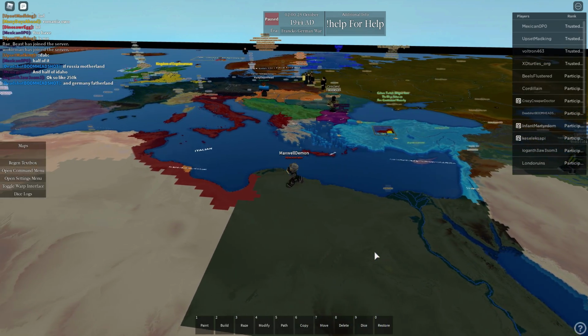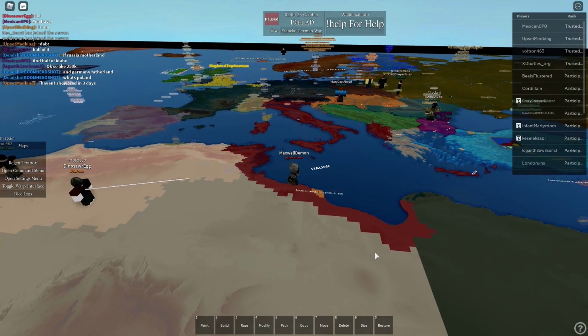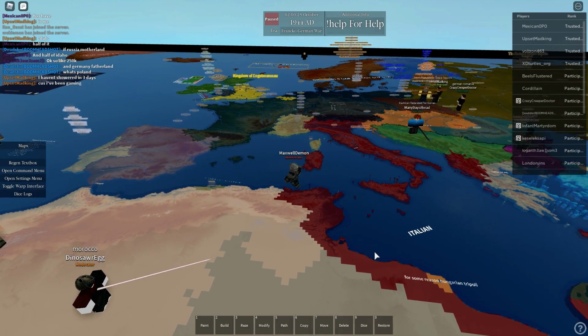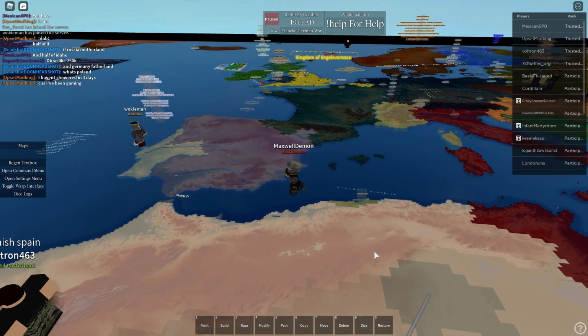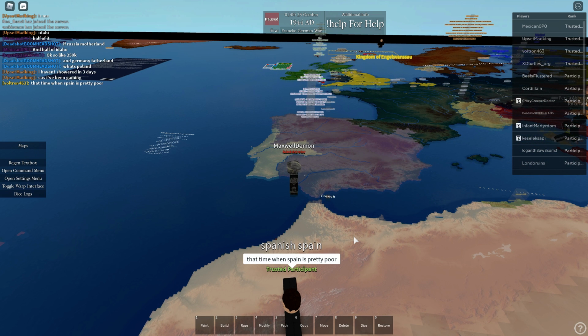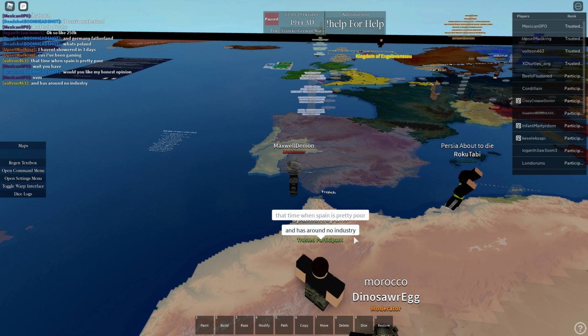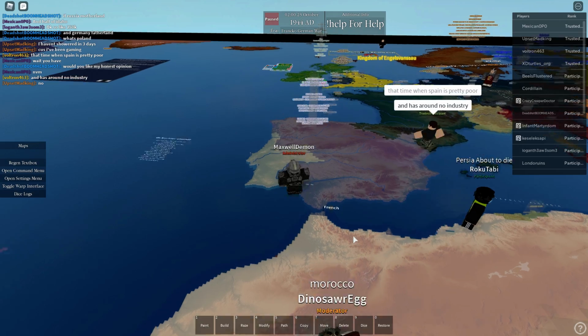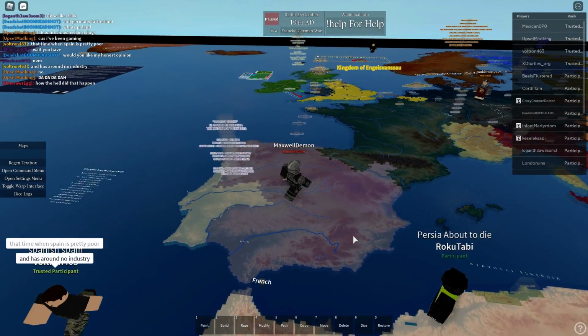So basically, Risk customs is a lot about user creativity, with a little bit of realism here and there, but it's mostly about who can make a custom that is original and does not pertain too much to real life or historical events. There are a lot of different things about customs you should know. Most of the things that you need to know are in the rule books, in the customs handbook.